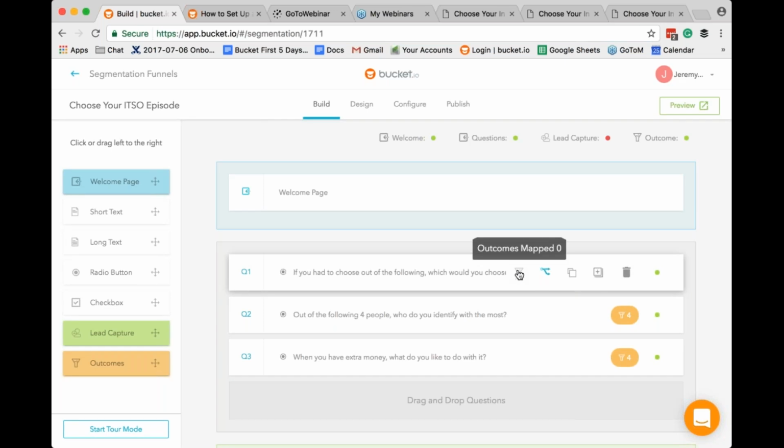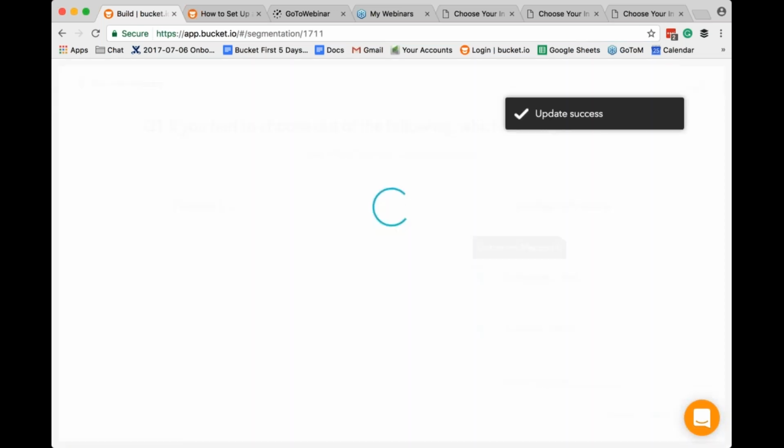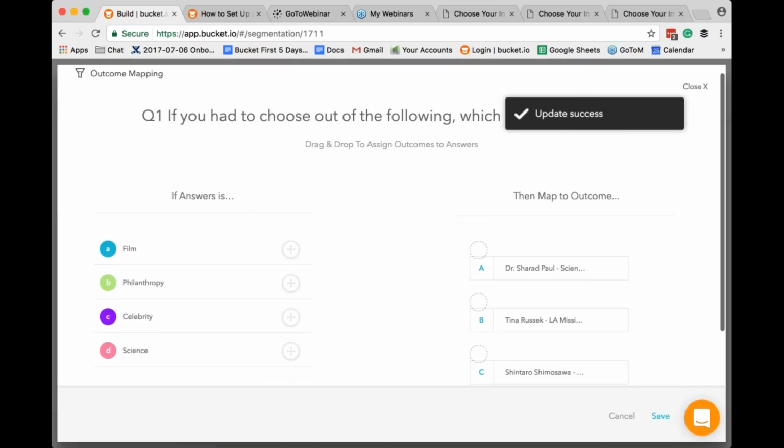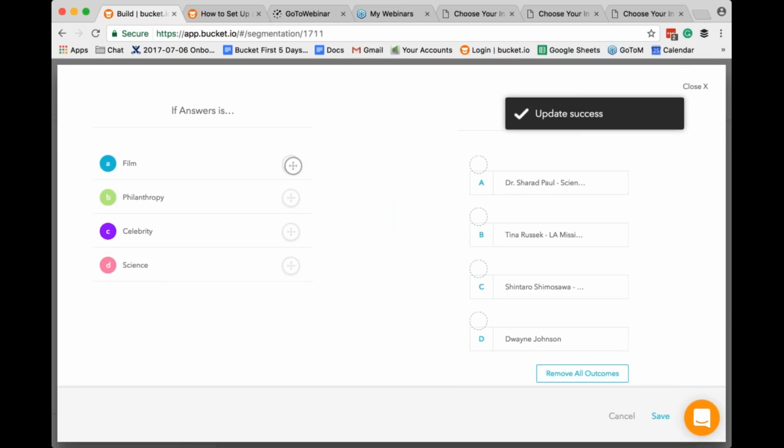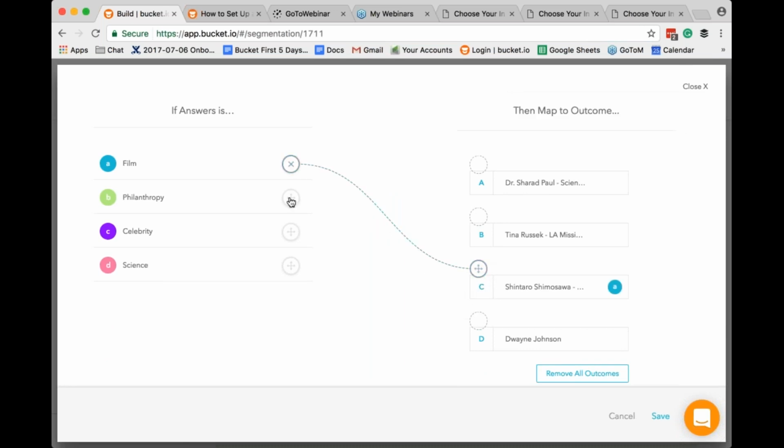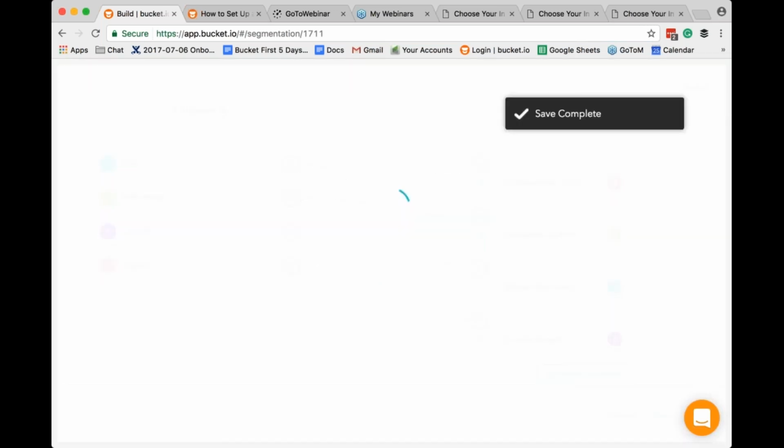Okay. Now let's map the outcomes. So if you had to choose, perfect. So film, we're going to go to Shintaro. Philanthropy, Tina Russick. Celebrity, over to Dr. Dwayne "The Rock" Johnson. I don't think he's a doctor, but you know. And science. Here we go. Perfect.